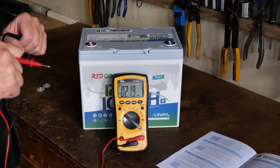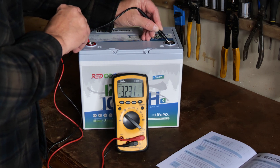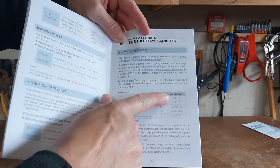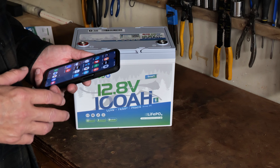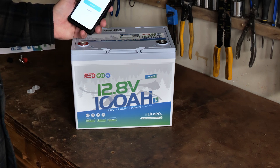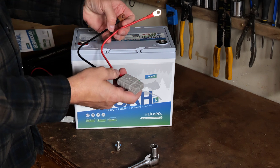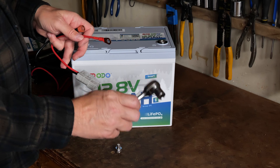If you want to see this battery tested out on the water, stick around — but first I'll show you how I install it in the boat. Let's check the state of charge straight out of the box: 3.2 volts. According to the product manual, anything from 10 to 12 volts is zero — so this is completely discharged. The Bluetooth connection was unsuccessful so I need to charge it first. Here is a pigtail connector so you don't have to remove it every time. I have M8 bolts and a 13-millimeter socket. The setup is: flat washer on the bottom, your lead in the middle, another flat washer, and then a lock washer next to the head of the bolt.